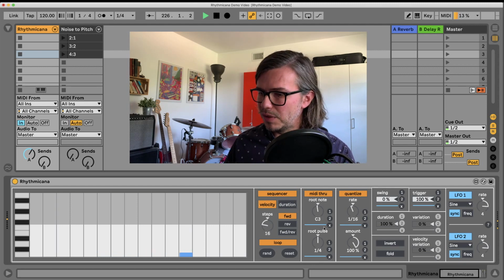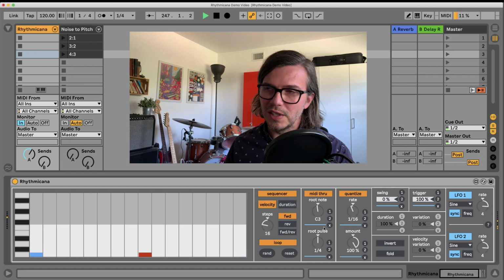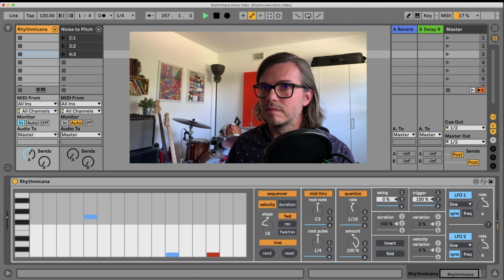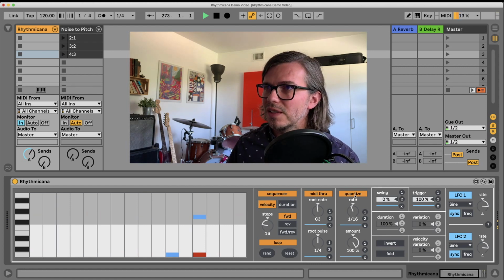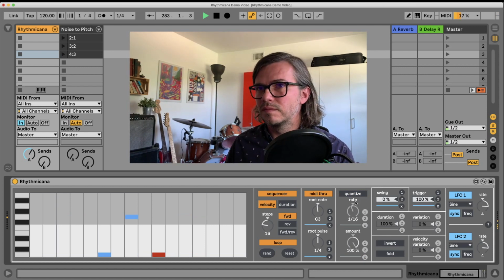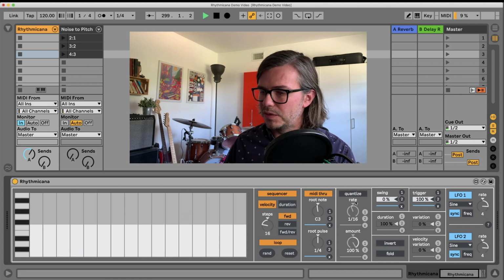Now let me play the C above that one. You hear that? Every time the blue one hits one note, we get two notes in the red one. Both C in this case. Now let's add the G. Now we're getting a more interesting rhythm here because I have Quantize on. I actually want to turn that off for now. Here, let's listen. There's that 3:2 ratio that we heard earlier. Let's add an F. Take the G away.